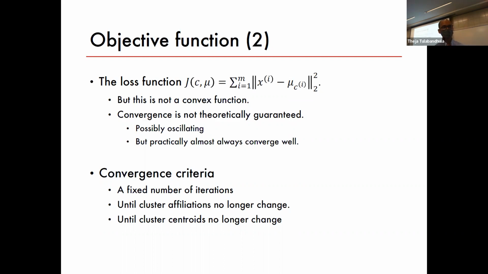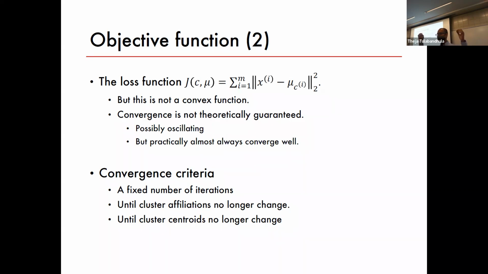But anyway, this loss function is not convex. It's not super clear here, but C and mu don't give rise to a convex function. So you'll basically have a hilly type of loss function if you really draw this out in two dimensions or three dimensions. Which means you can't really get to the ground truth cluster centers, even if it's synthetically generated data, and the data has, let's say, three clusters.